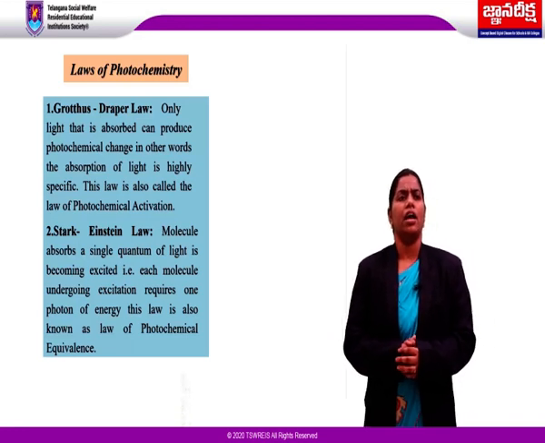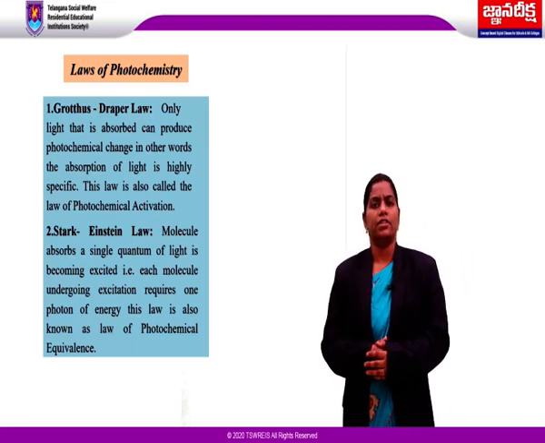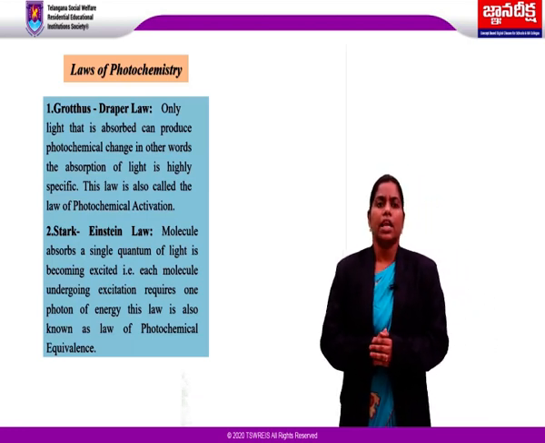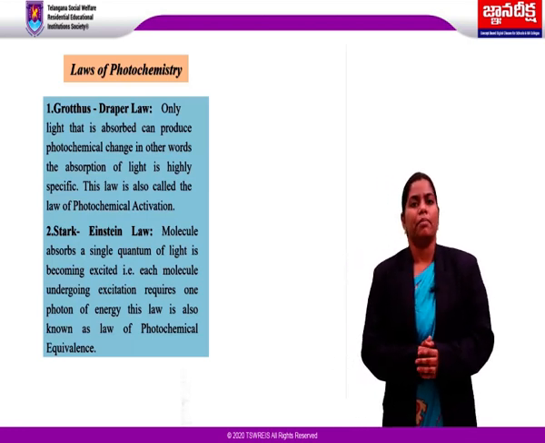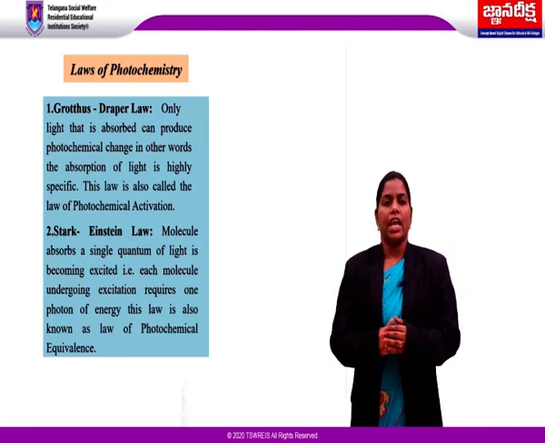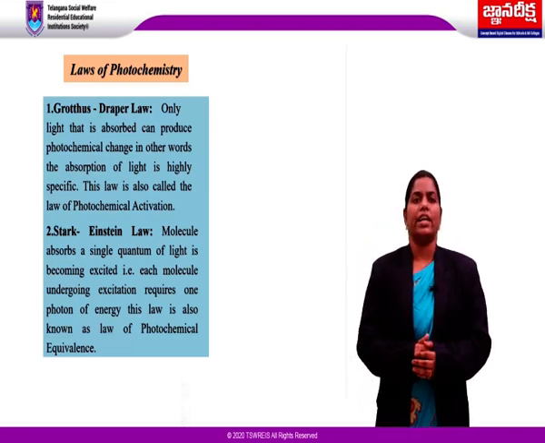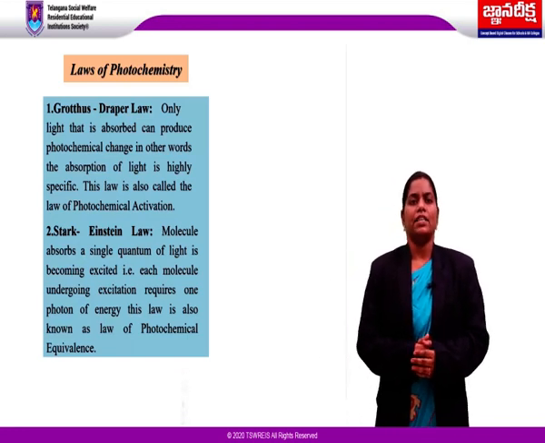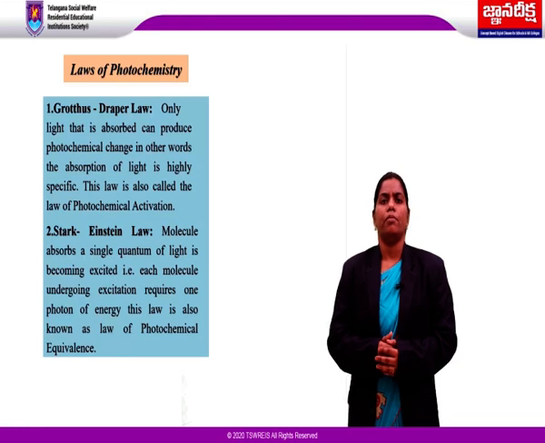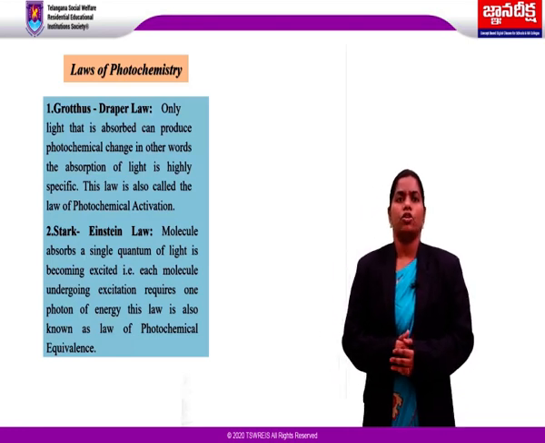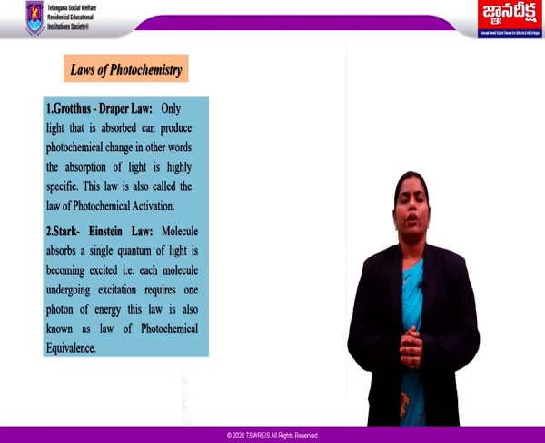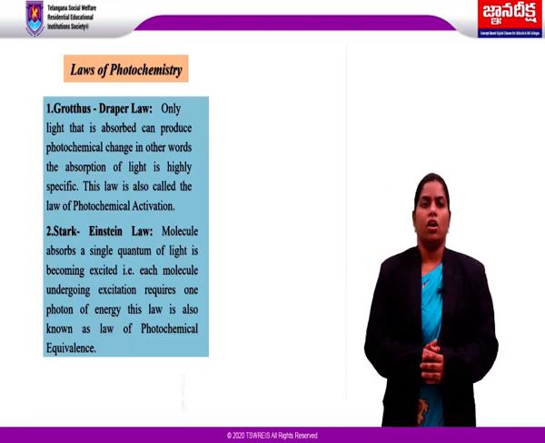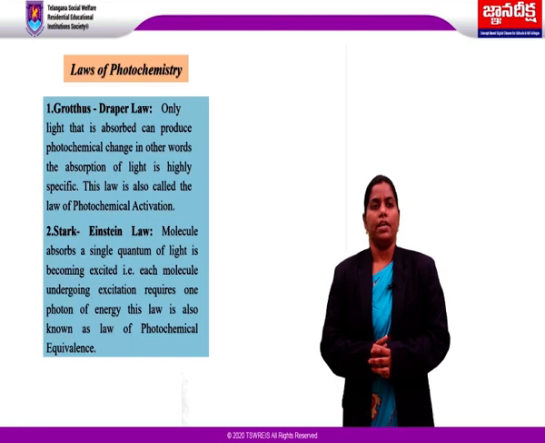Coming to the second law, which is called Stark-Einstein's law, it tells us that a molecule absorbs a single quantum of light to become excited. That means each molecule undergoing excitation will require one photon of energy. That means if my compound contains 100 molecules, for the excitation of those 100 molecules, it requires 100 photons of energy. So this law is called the law of photochemical equivalence.